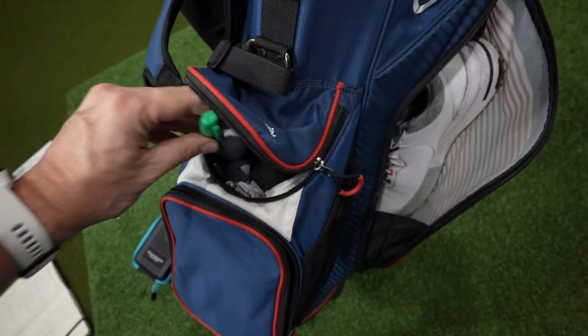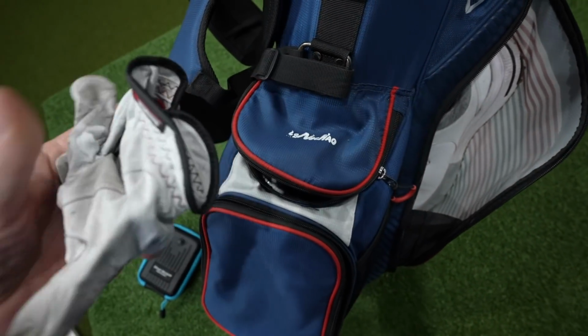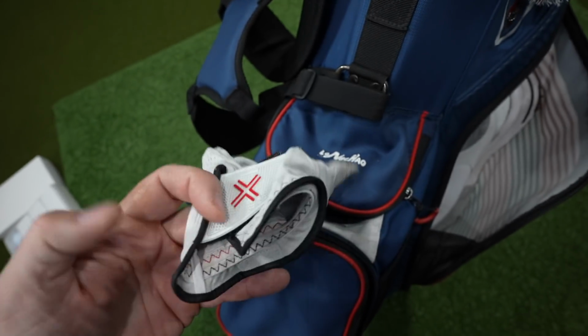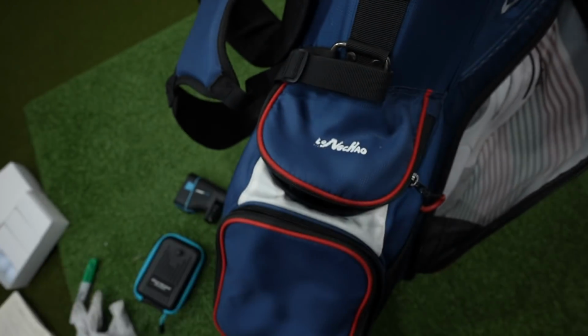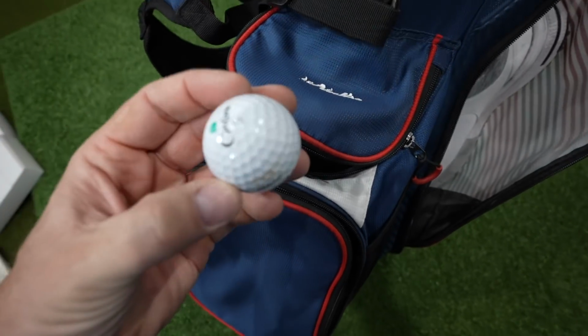All right, inside this pocket, I've got a Sharpie. You always got to have one of those to mark your balls. I have been playing the Payntr glove as well. Really nice, high quality Cabretta leather. Beautiful glove. Of course, I've got my normal ball there.